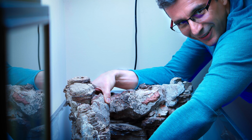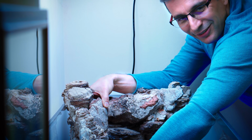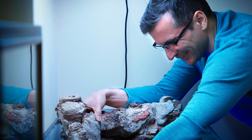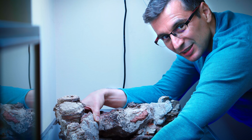Just holding it here while they're searching for small rocks that we can place underneath the left side of this structure. Why am I holding it? And they're still looking. I don't believe this.